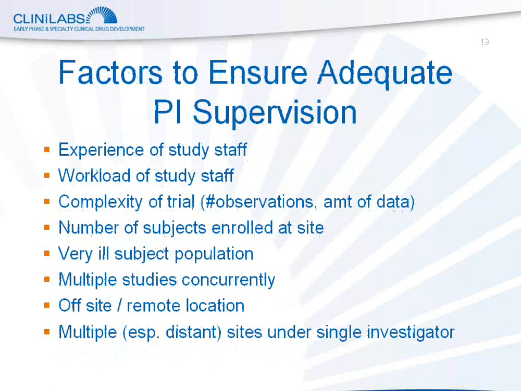So some of the factors to ensure adequate supervision is how experienced is the study staff? What is their workload like? How complex is the trial? How much data, how many observations? How many subjects are involved? Are they ill subjects or normal healthy volunteers? Are there multiple studies occurring? Are there multiple locations? And is that single investigator overseeing all of this? These are all factors to make sure there's adequate supervision.